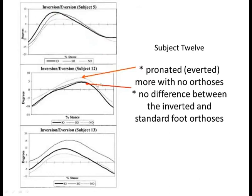Subject number 12, again, maximum pronation, look at that, that's around 60 to 70%, so that reaching maximum eversion or pronation at 50% is a pretty good mean, and there's lots of subject to subject variability. But in this subject you can see maximum pronation is probably 6 or 7 degrees of eversion with no orthotic, the dotted line, but then you can see with the solid line with the orthoses that worked and the one that didn't work, maximum pronation just under 5 degrees. But again, no difference in the movement pattern between the orthotic that worked and didn't work, but at least the foot pronated less or everted less with that foot orthosis.